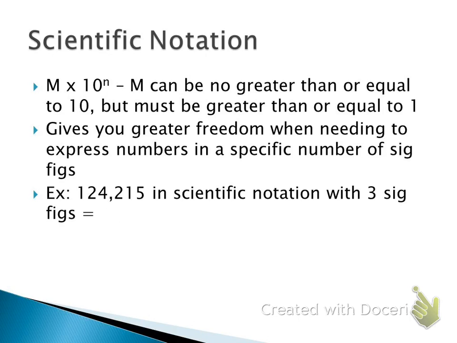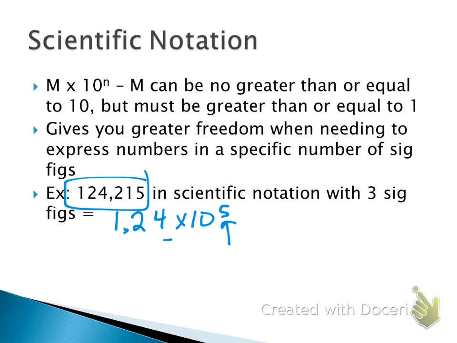So the way we're getting our final answer, which was supposed to be 1.24 times 10 to the 5th, okay? This is our final answer, and this is how we got there, okay? First of all, I want to express a really large number, right? My number that I want to express right here is larger than 10, yes? Okay, that means my exponent is always going to be positive in that case, okay? Because my number that I want to express is greater than 10, my exponent is going to be positive, okay?